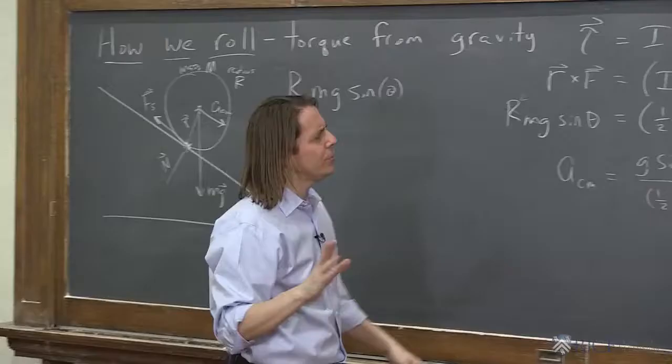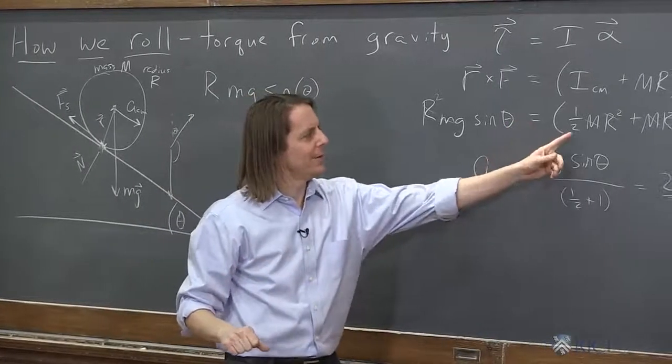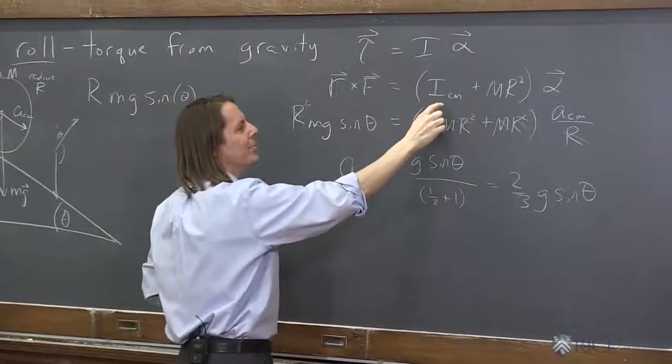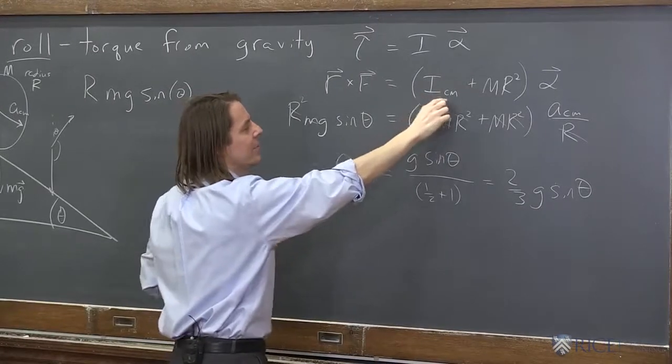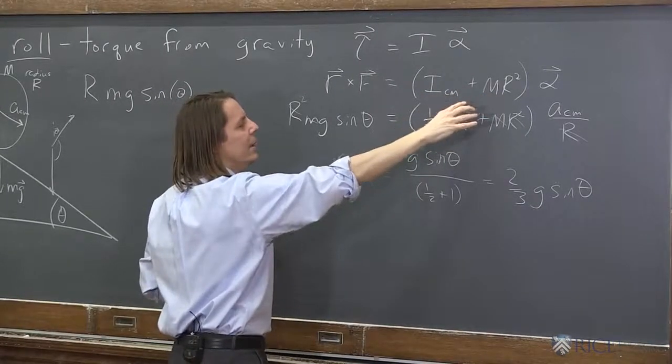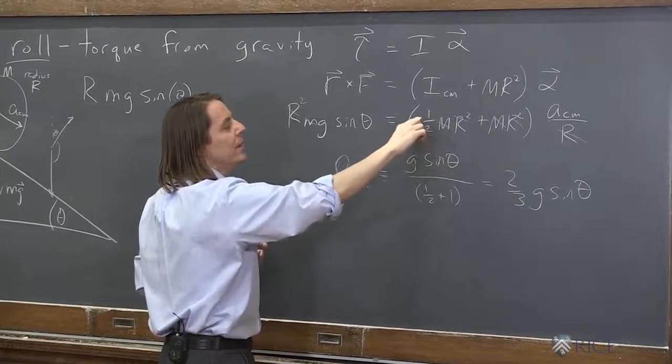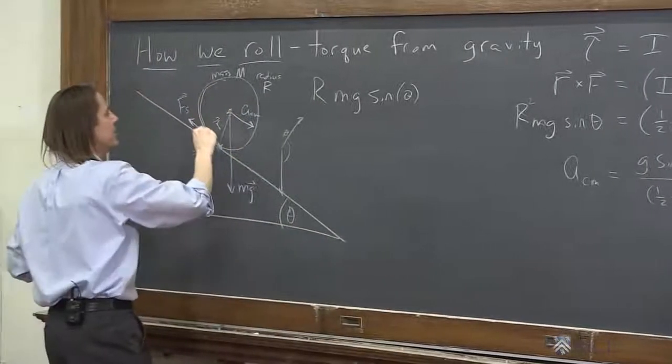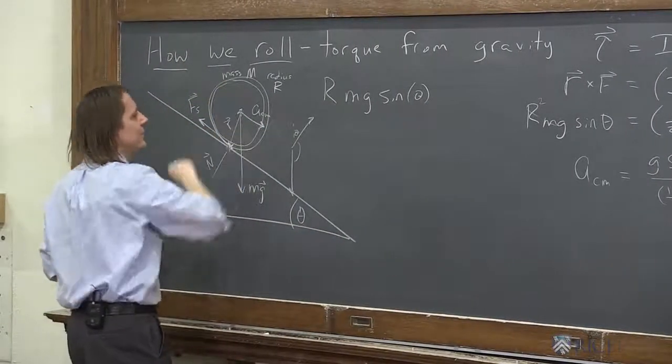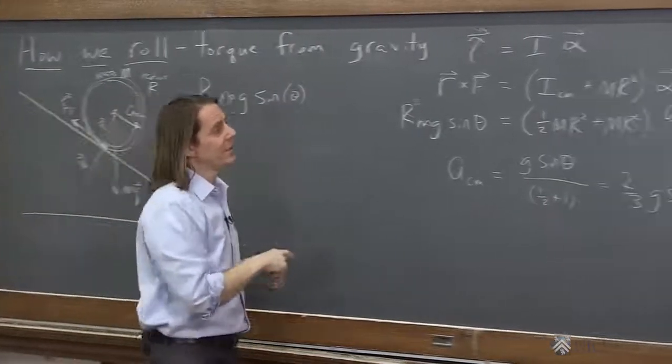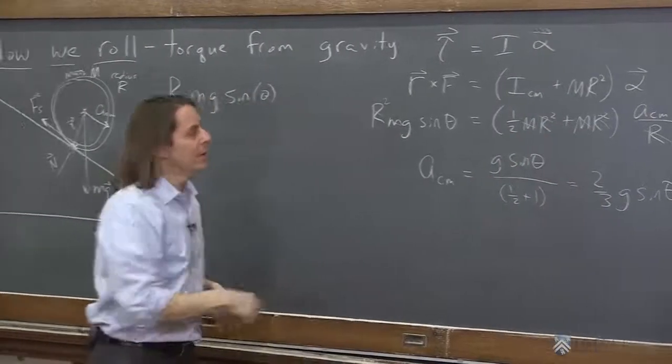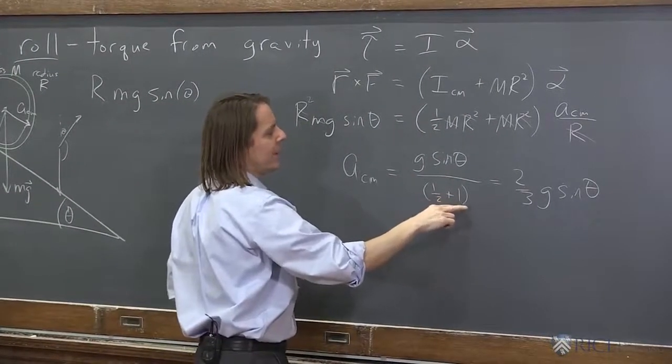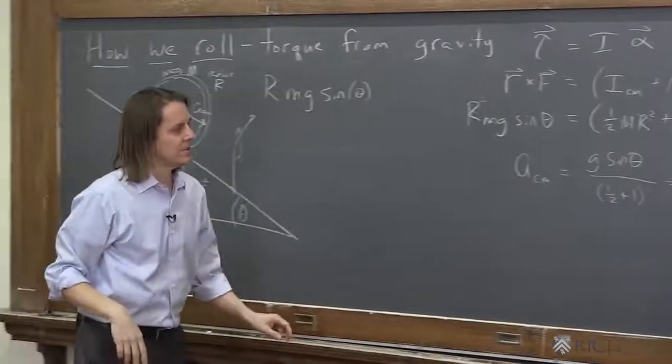Now, is this only true for a cylinder? No, right? Because if we think about this whole derivation, the only place that the cylinder properties show up is here. This is the moment of the center of mass plus mr squared here in the parallel axis theorem. So if we wanted to do an empty cylinder, like a cylindrical shell, that would just be this case. All the mass sits at the radius r. So what that says is that this becomes mr squared. So mr squared plus mr squared is 2 mr squared. This becomes 2 instead of three-halves. So it's basically just a half g sine theta. Yeah, half g sine theta.